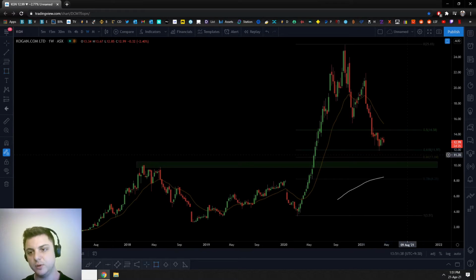This zone in here is a good part, because at least you're buying in the bottom half of a type of decline, especially in terms of fundamentals, which I don't usually go over too much. But Kogan is a website similar to eBay, which I've used a lot, and have also switched over to Kogan for a lot of items, because they have been quite competitive, and I don't see them going bust anytime soon. So this type of correction here does seem sort of normal. A 618 correction on any asset is normal, especially after this big incline. So they're the main things that I see.